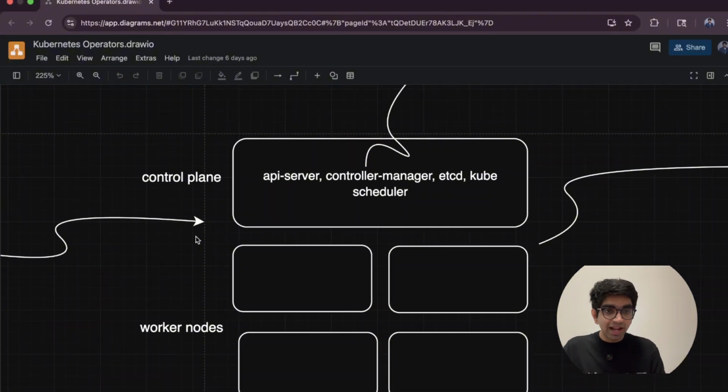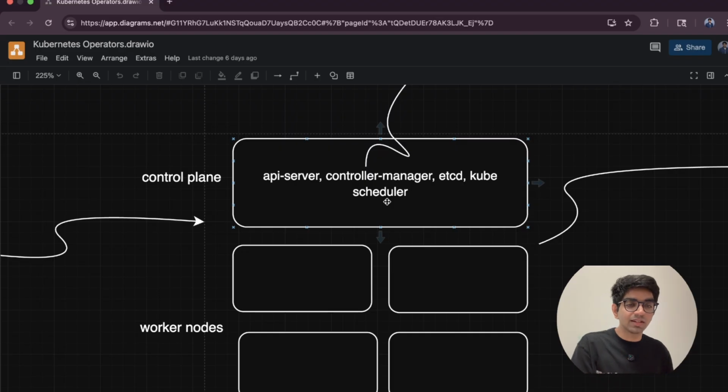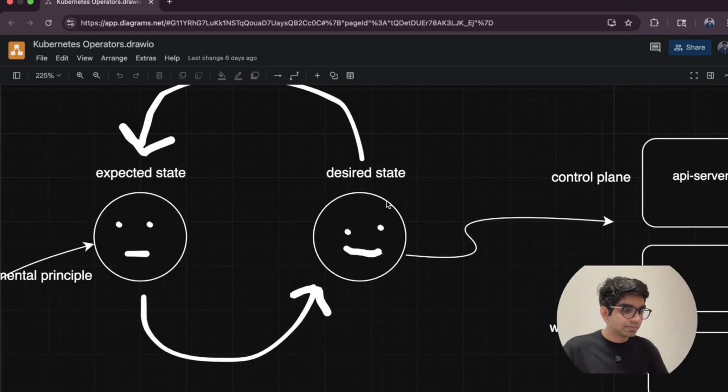Now, coming back to the controller manager quickly, the controller manager is essentially the brain of Kubernetes. And the controller manager is, in very simple terms, what the operator is going to end up being, just the operator is written by us. So as I said, the controller manager is meant to be the brain. So it's meant to look at the expected state and get to the desired state. And then once again, if something breaks in the desired state, we change the expected state to go back to the desired state.